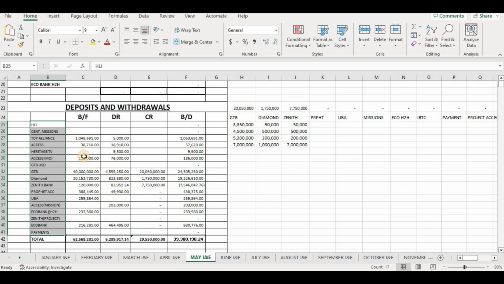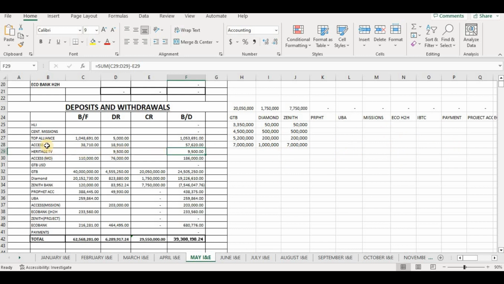And this is the balance brought forward. This is the debit received, credit received, and the balance to be carried over. Okay, forgive me if I don't get it right, but this column is gotten when you add this column to this column and then subtract this column from it. And the figures or values you get here are gotten from here, right?